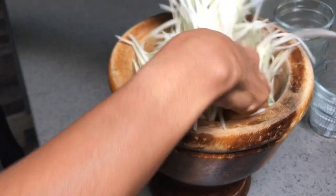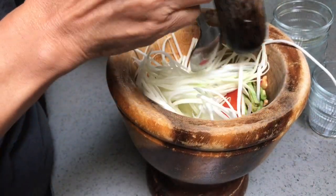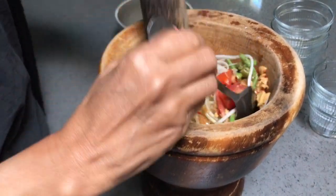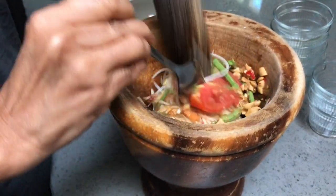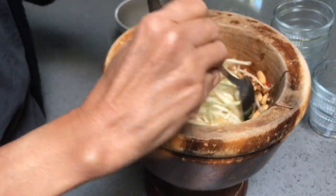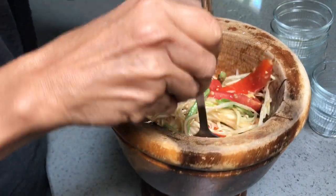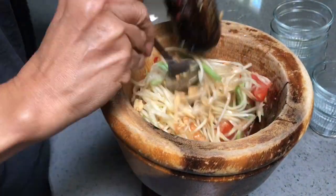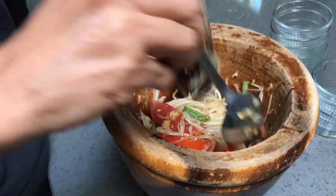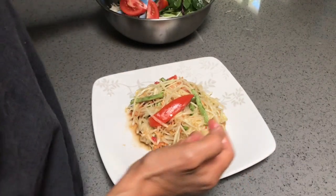Lastly, we add papaya, and then we just kind of use the spoon and the pestle to pound a little bit and mix it until it's all well mixed. Okay, now it's done. And we will decorate it a little bit.